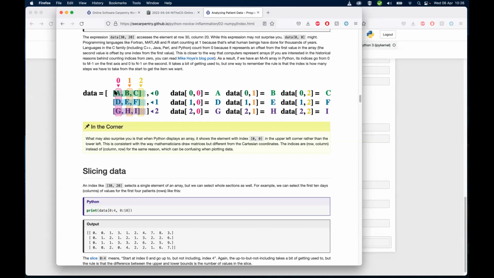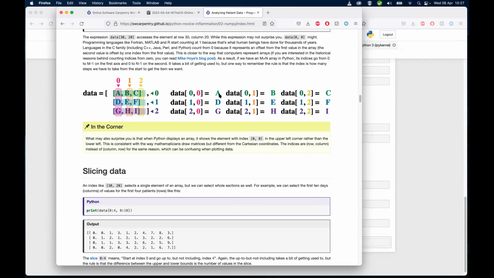So getting back to our data type, you start with specific patients first, and then we start with the days. So if you want to refer to this first entry there, which is A, you're going to refer to row 0 and column 0. If you want to refer to entry B, you're going to start with row 0 and column 1.